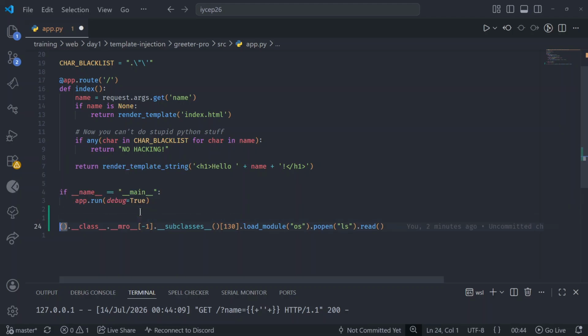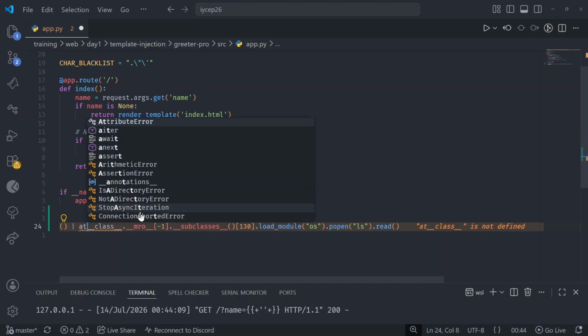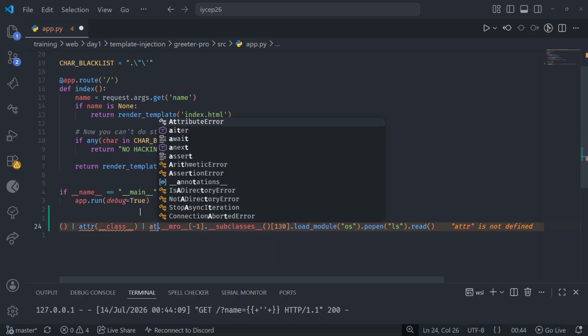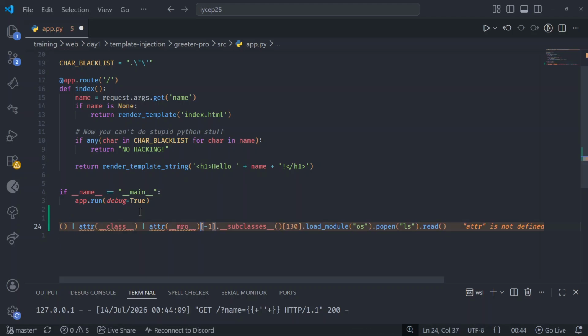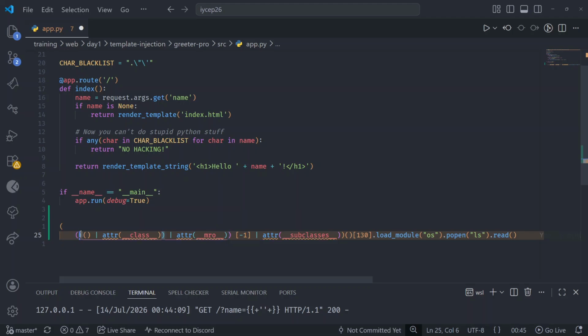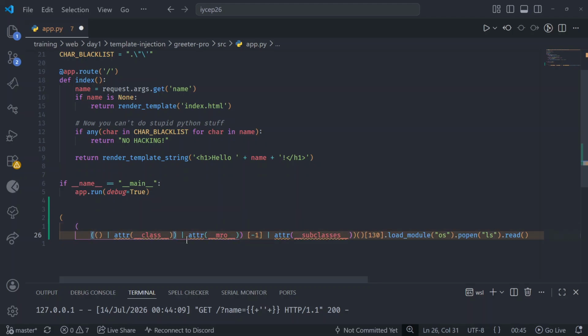All of my dots should be replaced with this. Correct, correct, correct, correct. And then I call this, so I wrap brackets around it. It will be a bit messy, but if you stay calm and do it properly, it works.